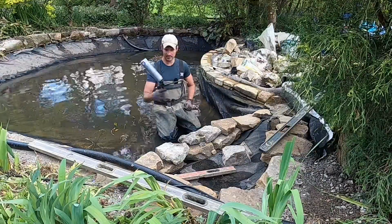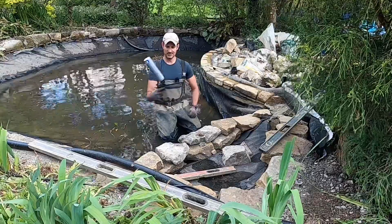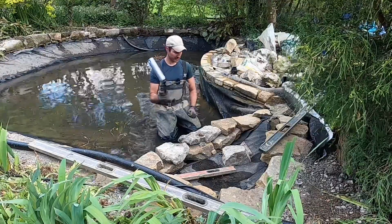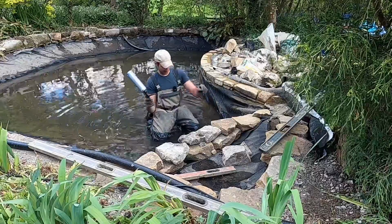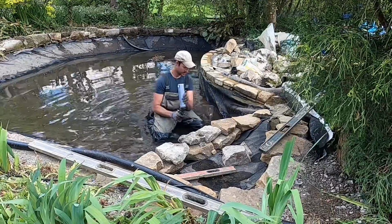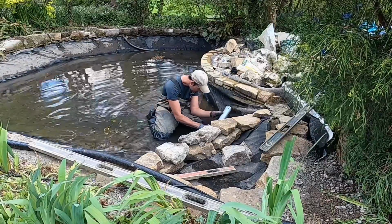Right, got my foam gun. A half-used can of rock fix that hopefully is going to be enough to get this bit done. And let's get this in the joints.